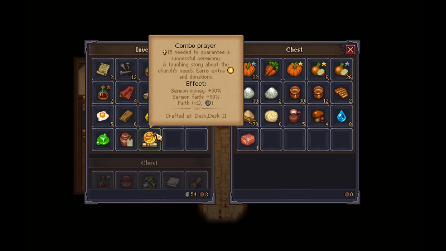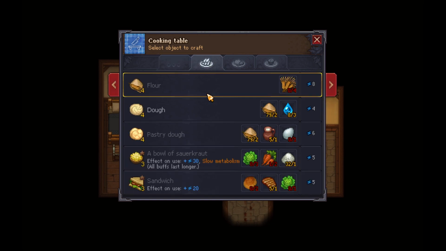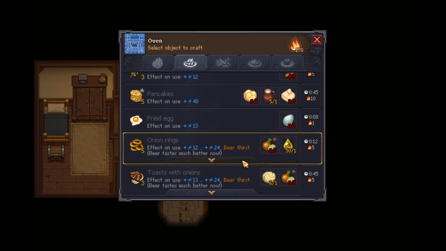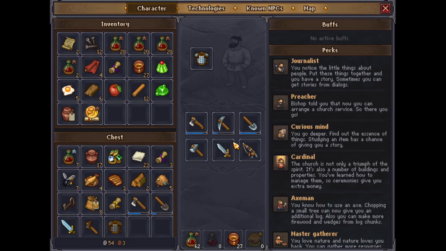We need to look into pastry dough making. So two things. Requires eggs. Okay, so we do need 5 eggs, and we do need the 5 milks, so this actually all plays and works out. But first things first, we'll make our onion rings. We need 5 of the high-quality onion rings. Can only make them one at a time. Okay, that's fine.